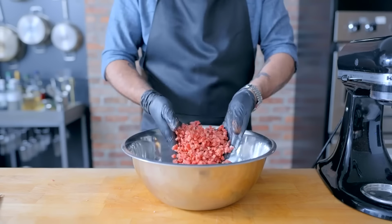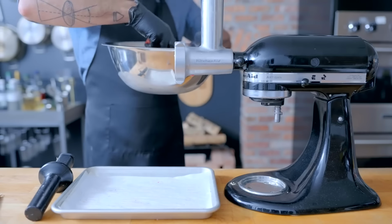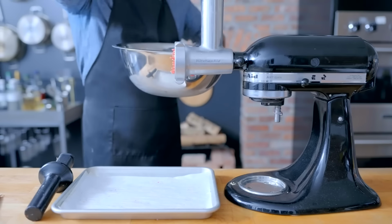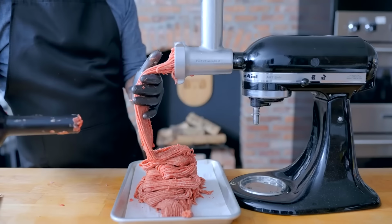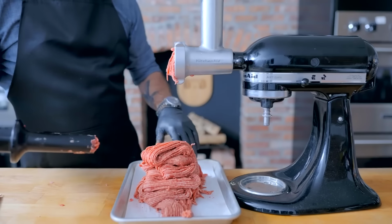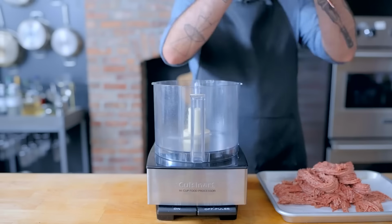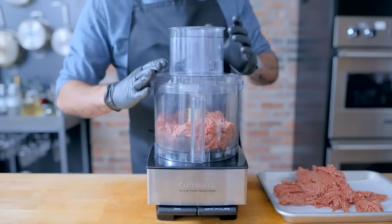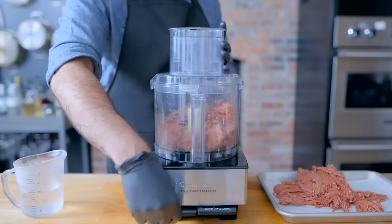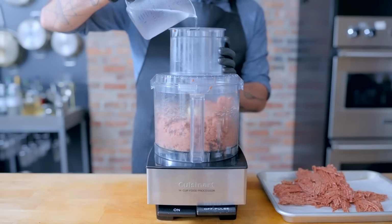Once all the meaty pebbles have been evenly coated in the spice mixture, it's time to bust out our very finest grinding plate from the freezer and grind it once again into a smooth, beefy spaghetti. Then we're going to process it even further into something called a farce. But unlike the work of Monty Python or the Valentine's Day episode of Frasier, this farce is simply our meat mash emulsified together via food processor with some ice water, 250 milliliters all told for our 1.1 kilograms of meat.